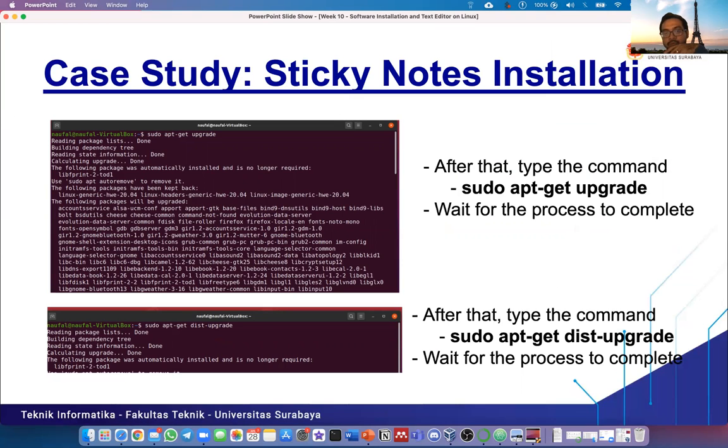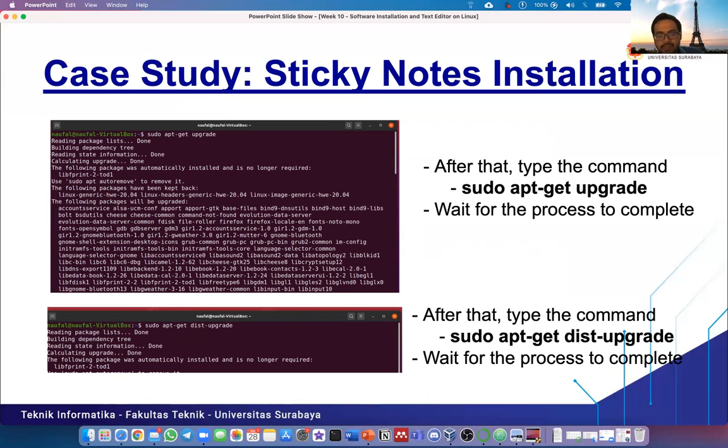Because when we install an application in the Ubuntu operating system, Ubuntu has a repository. It's like Google Play Store, right? So you will install the application from the Ubuntu repository. But actually you need to use this command, dist-upgrade, for an application that is no longer available in the Ubuntu operating system. So the terminal will check the newest dependencies in the Ubuntu repository.